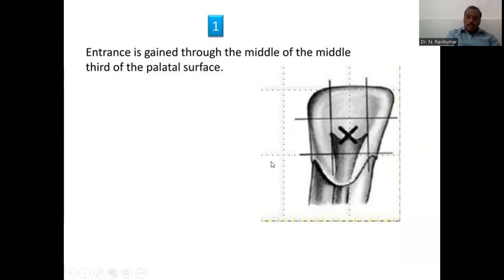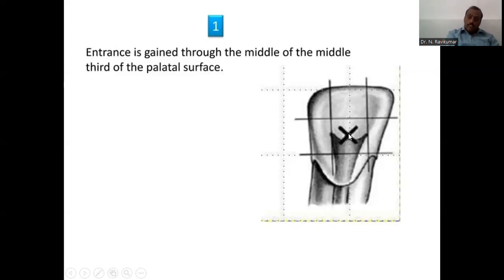Okay, from the 9 parts, this is the cingulum area. Never disturb this area, because if you disturb it, you literally weaken the tooth, as the tooth is already weakened because of the caries. Again, if you disturb this area, there is a higher chance of fracture. So this is the mesial 1/3, distal 1/3. This is the middle 1/3, incisal 1/3. This is the cervical 1/3. So this is the ideal area for locating the canal.